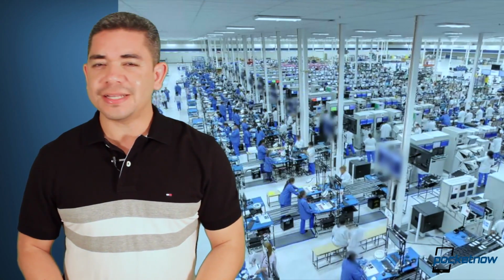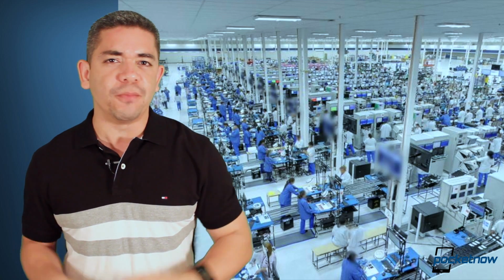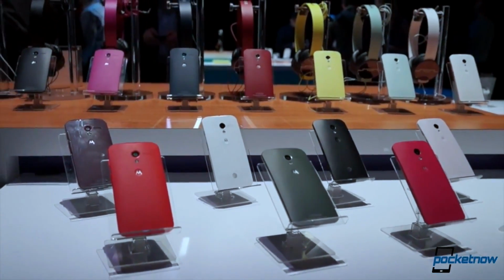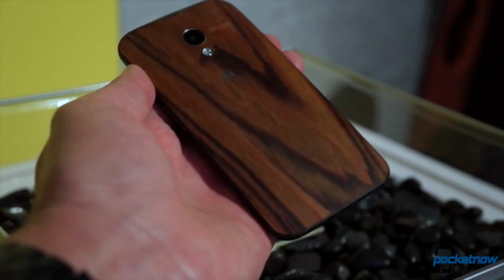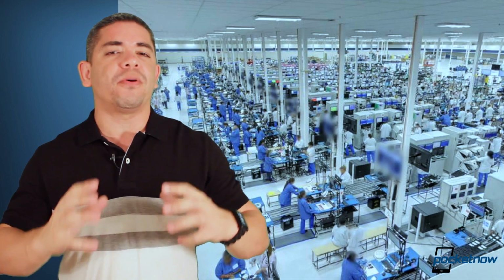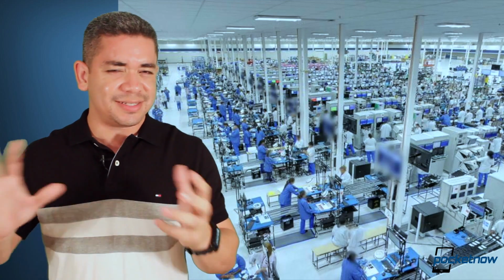And finally, for the very sad news of the day, Motorola has just made it official that they're closing down their Moto Maker plant in the United States. Moto Maker will continue working only from plants in China and Brazil, and the reason why this is sad news is because obviously these are US jobs that are being lost. It's happening all over the world, but sadly it's happening in the US more often than not. And it's really sad because even though this is not part of the Lenovo deal, apparently Motorola was still going to do this because the Moto X was not a success.